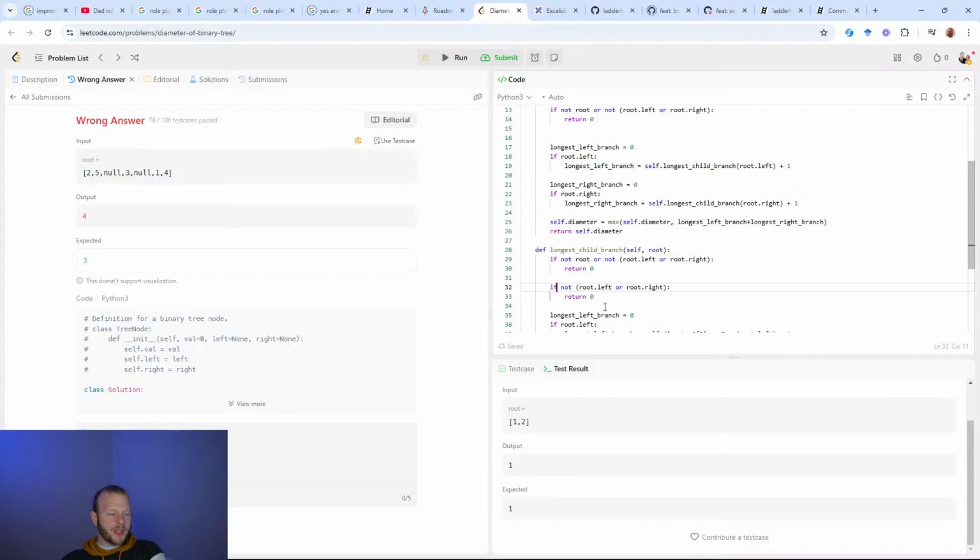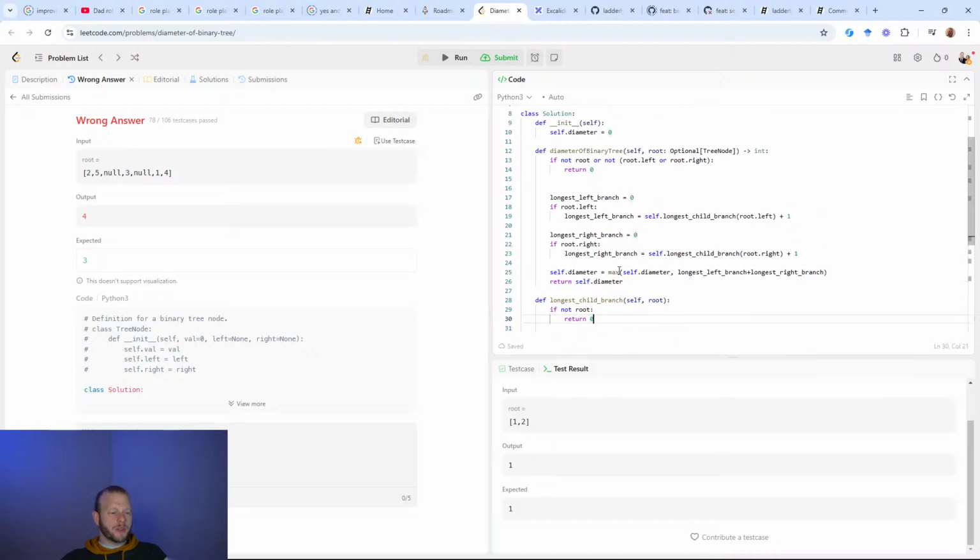So if you don't have any children, then we're returning 0. But if you yourself don't exist, maybe we want to return a None in this case.